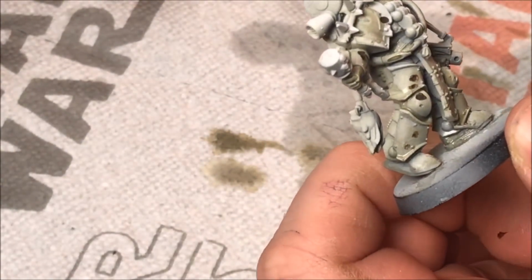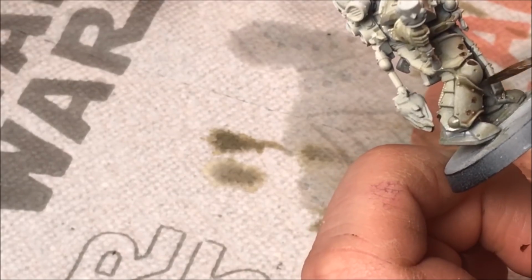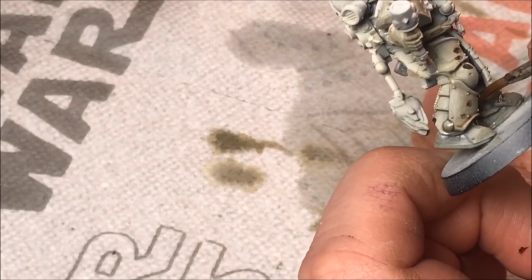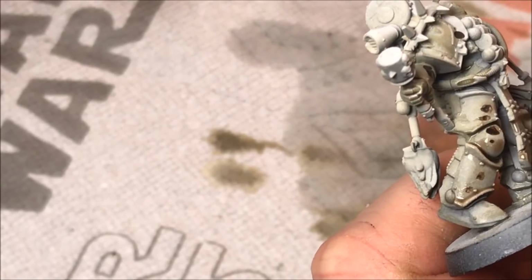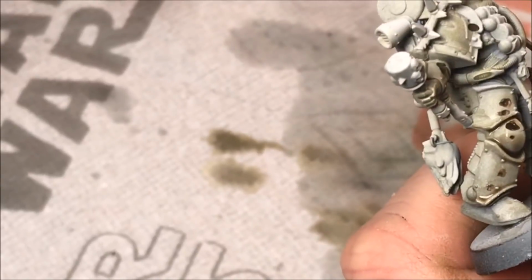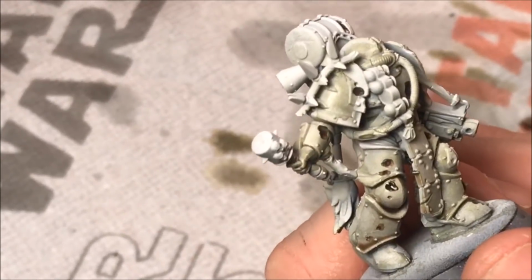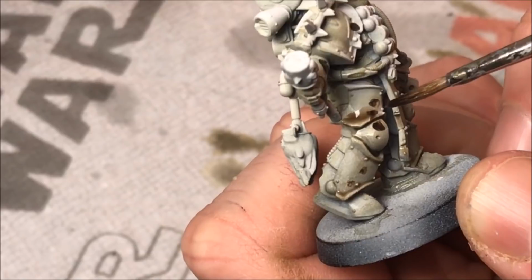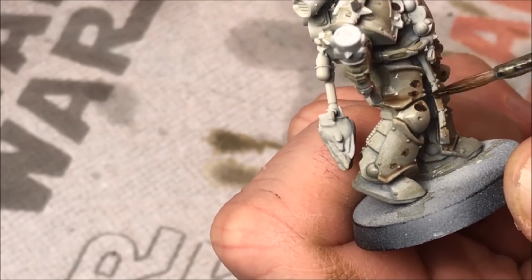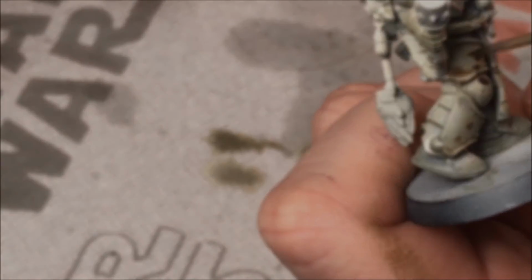Alright, so after that first layer has dried, I'm going to go back here with some Agrax Earthshade, and I'm going to hit the areas that I know are going to be in deeper shadow. The bottoms of the plates, around the knee joints, just in the areas I know will be catching shadows and where probably dirt and grime would collect on the armor. So I'm going all around each plate here, hitting the lower sections. I'm avoiding any areas that I know I want to have be lighter to have a highlight on them. So I'm not hitting the top of the knee or the side of that leg plate. I'm just putting it in the places that I know I need some shadows.